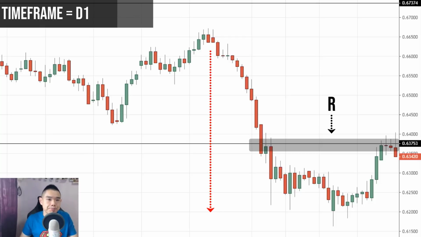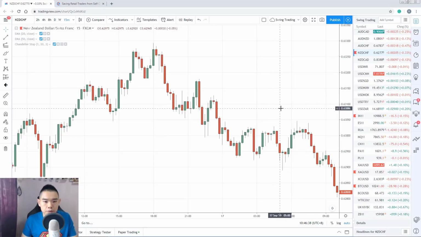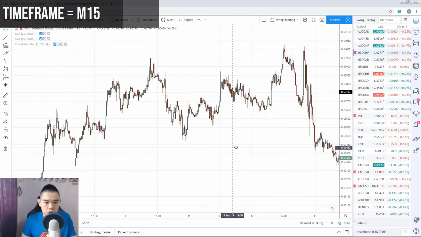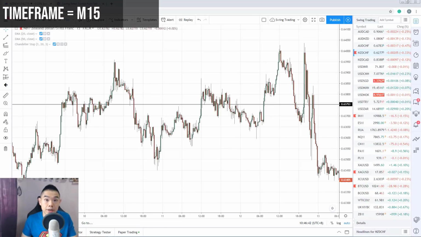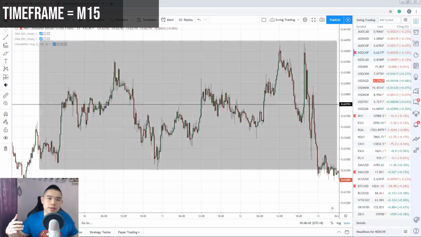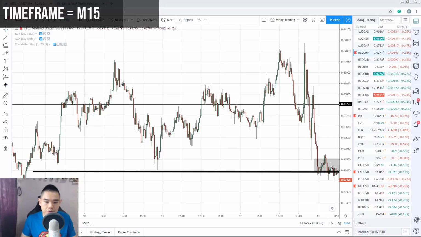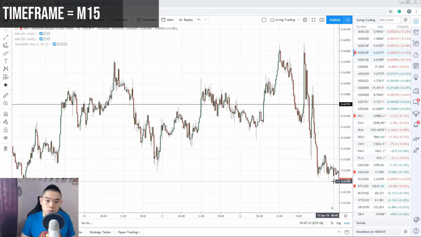So what you'll do is go down to a lower time frame to look for an entry. On the 15 minute time frame, what you saw earlier on the higher time frame, the multiple price rejections, is pretty much this whole section over here. As a day trader, let's say you notice that this market is forming a build up at this area of support. Just giving you an example. You might be thinking, okay, higher time frame is in a downtrend, price is at resistance, this area of support is likely to break down. So let me look for shorting opportunities. Maybe you could look to short the breakdown of this swing low. That might be one.